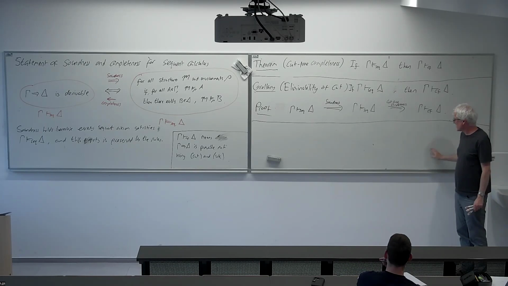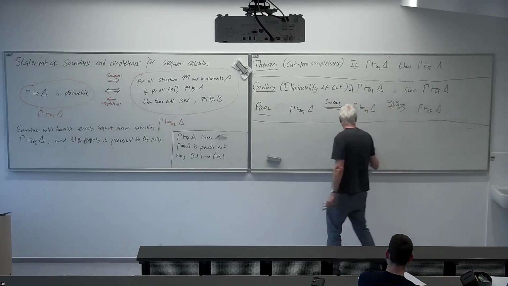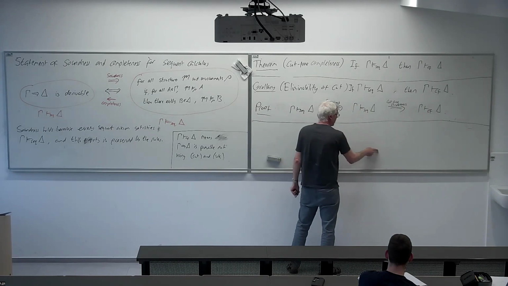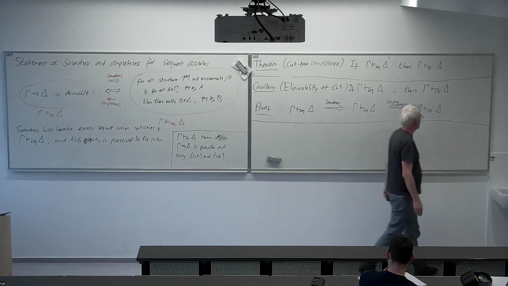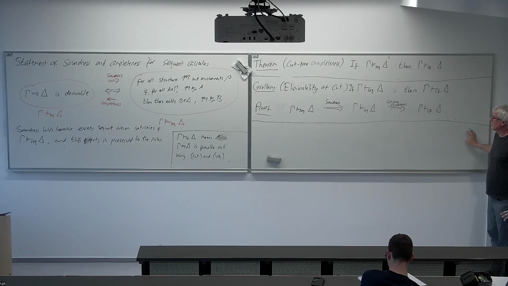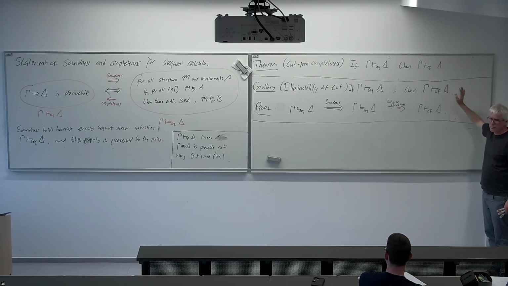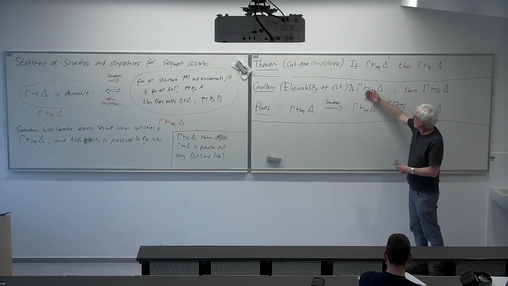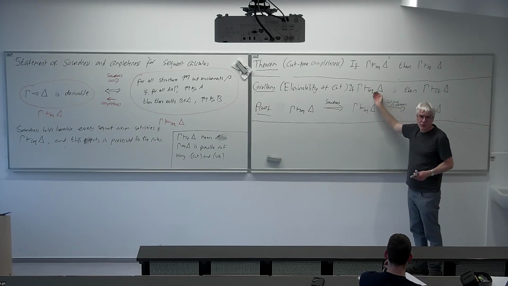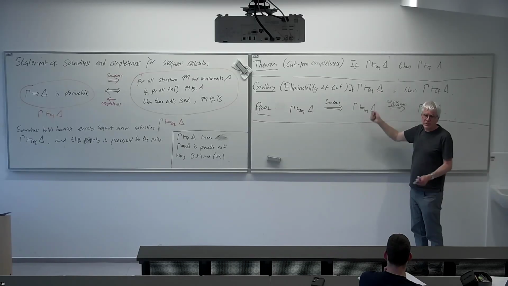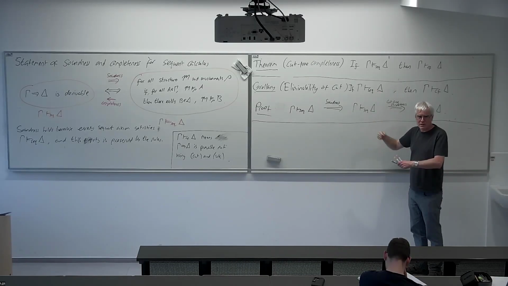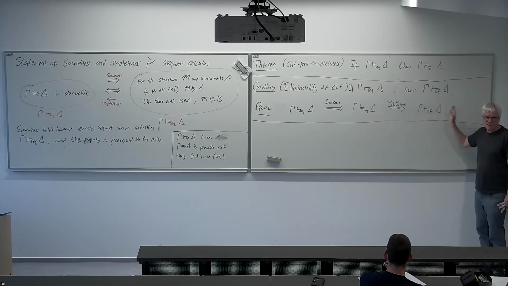And I think this observation was due to Beth in about the 1940s or 50s, this way of looking at things. And it's really nice because we're proving a purely proof-theoretic result, and it is possible to prove this result in another way, which is to take a proof using the cut rule and do some manipulation of the proof and get rid of the cut rule by carefully manipulating the proof. And actually, this is what we're going to do next week.